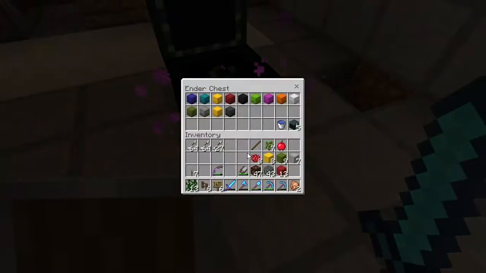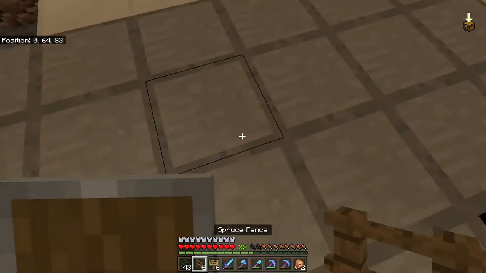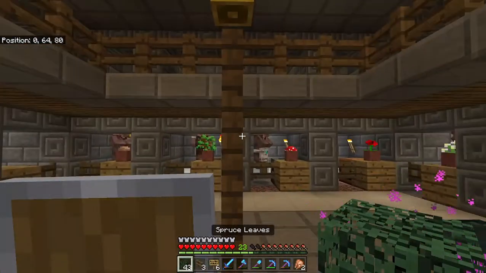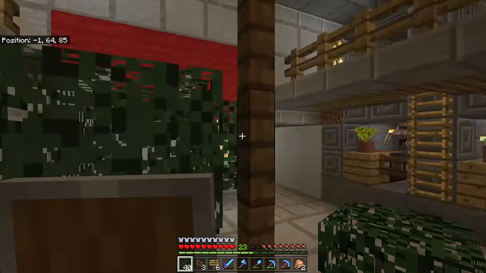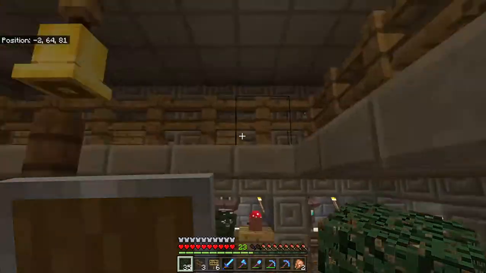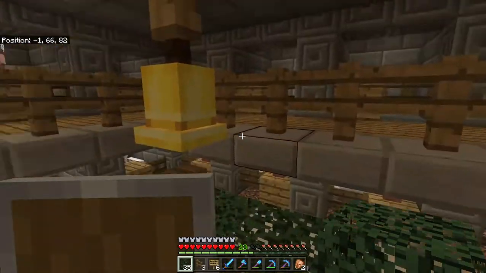Okay, I'm back with more decorations. I've now got a lot of spruce leaves with me. And I am going to put a Christmas tree over here. Maybe I should add some vines on it too. Also, luckily there's an ender chest over there, so I can park on top of it.